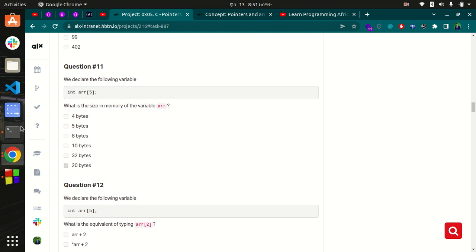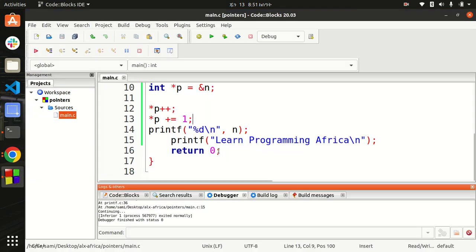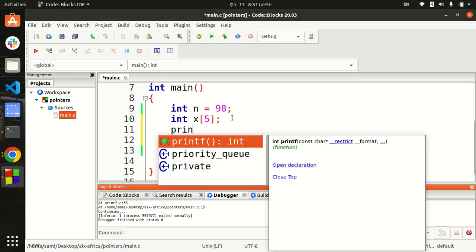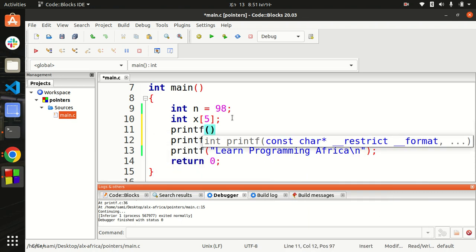For example, if I come here and do int x[5], I am declaring an array, and I'm going to use printf with %d, new line, and sizeof(x).